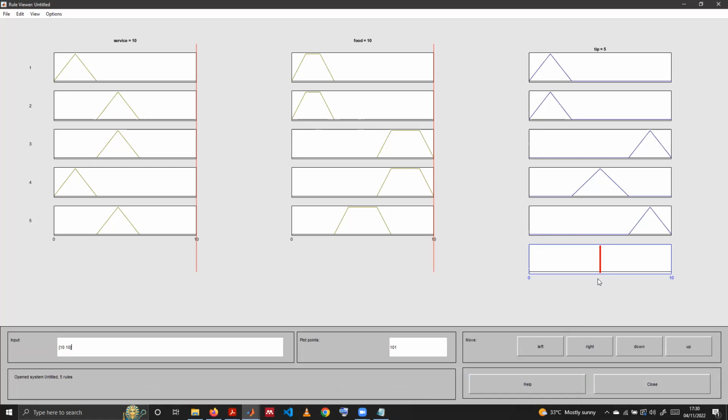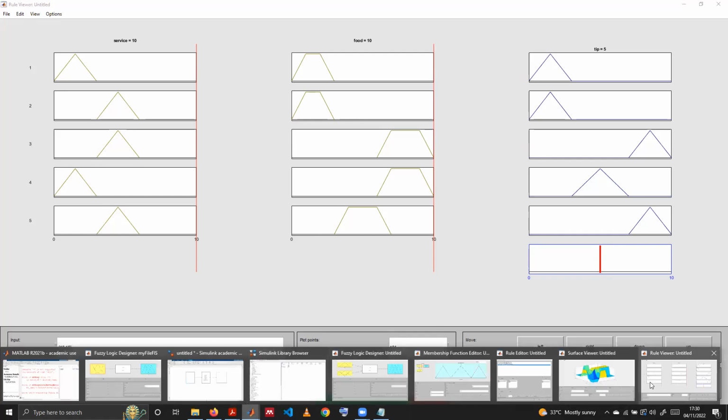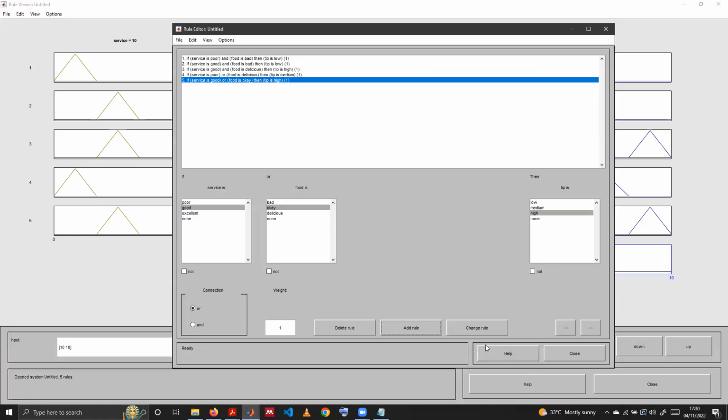Yes, sir. But in this case, it's giving us a tip that is medium. So this was what I was talking about, that if you feel the results are not so good, then in this case, this is not really the result you want. You can always come back to the rule editor and change or add a rule that would influence that decision.